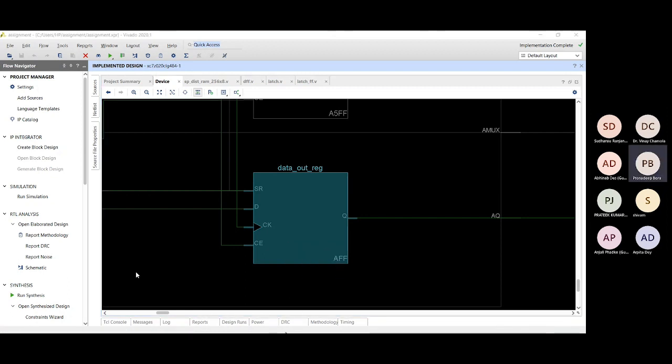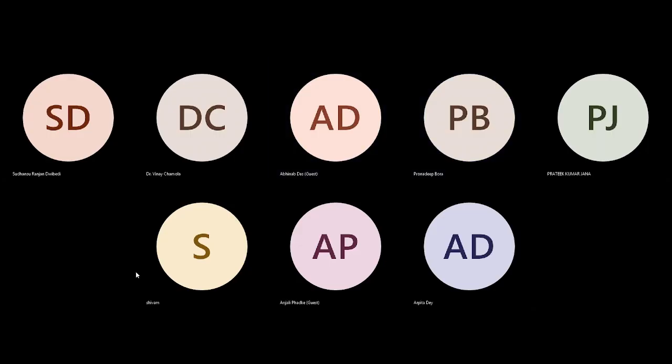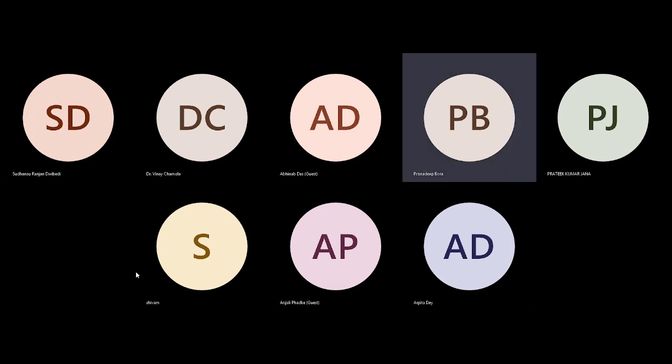But I think it is better to refer to the datasheet to know which component, because everything will be numbered, right? The datasheet will have the exact details. Is it fine? So what you do, let's say you create 4 latches and 4 flip flops. You see how it will be implemented.